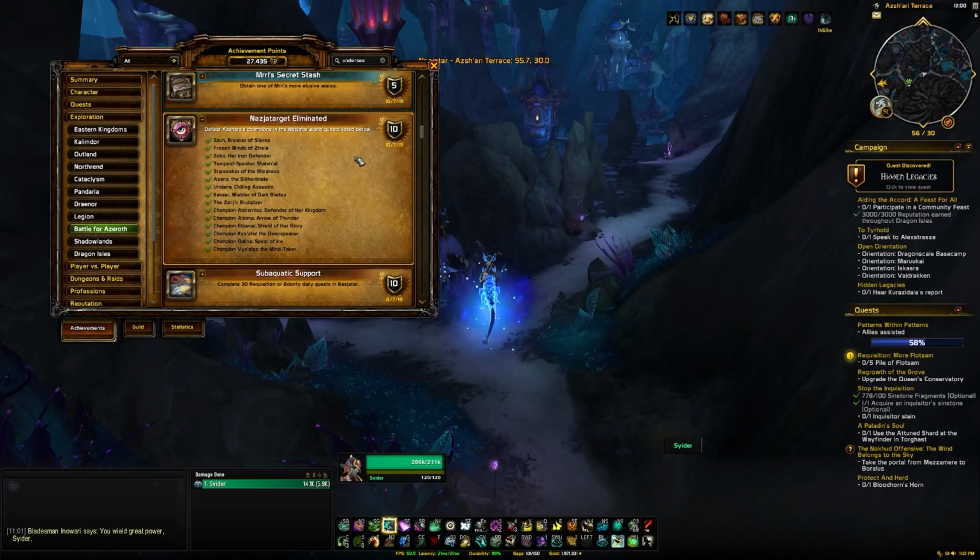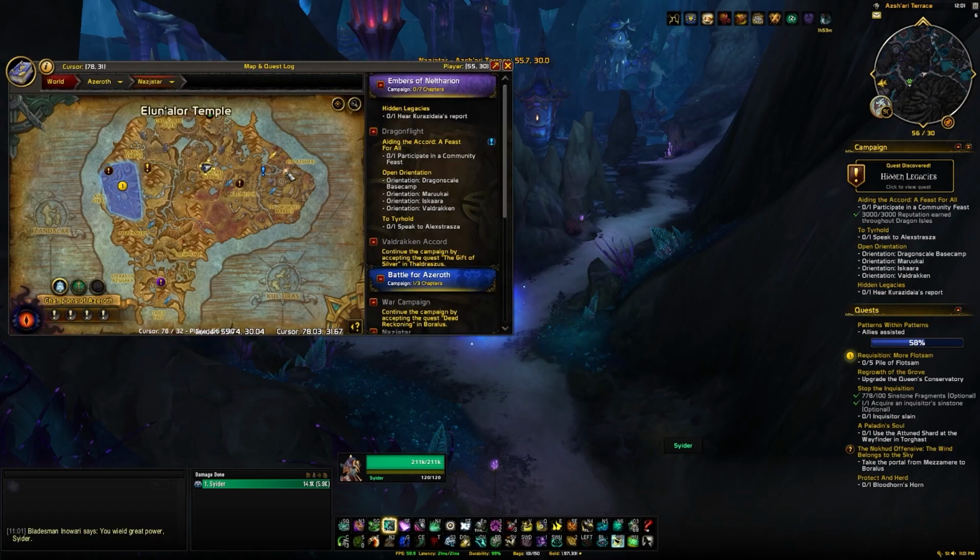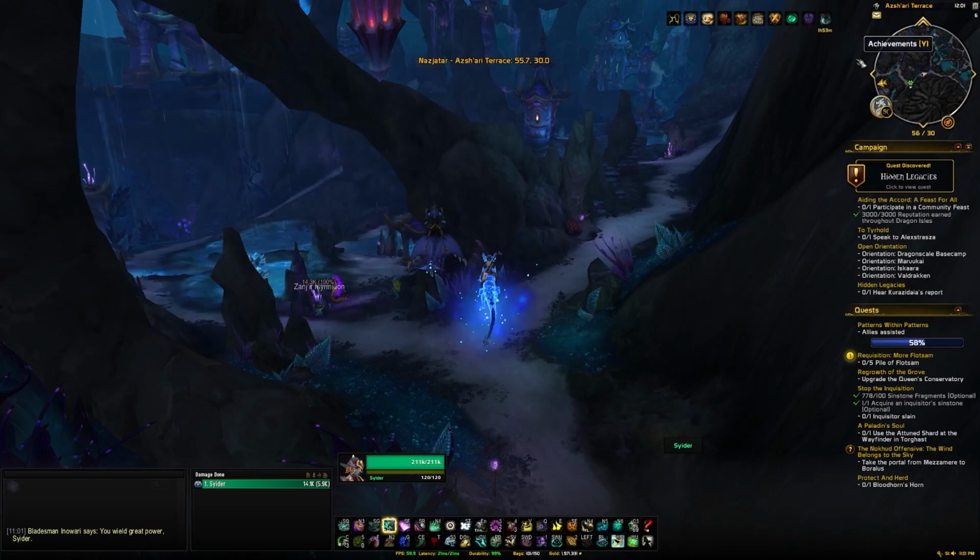Next up is Nazjatar Eliminated, and this is one that's going to be quite time consuming because to get this done you have to kill a special elite mob, and these are tied to the world quest that's available at the time. So I think there's only one of these available each week or every few days, so you have to wait for that specific one to be there, you have to go kill it, and then once you've killed it, that's one done, but you have to keep waiting until you've found all the different various types, and that's going to take some time.